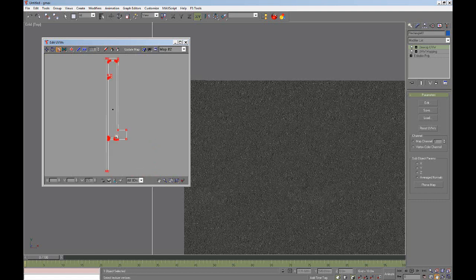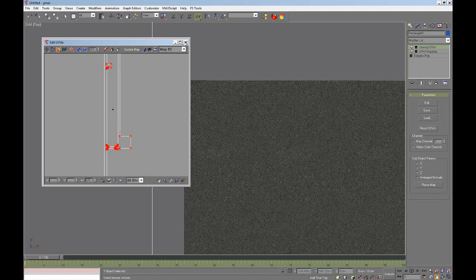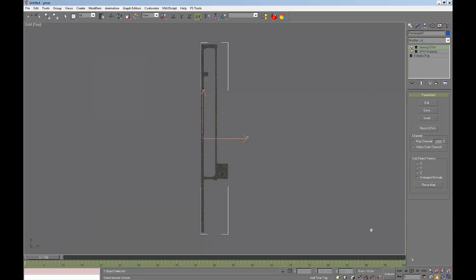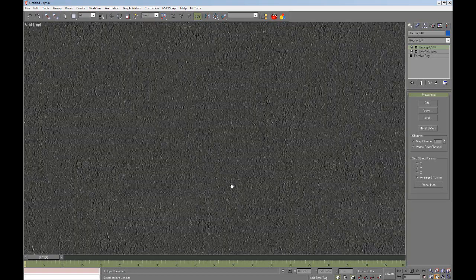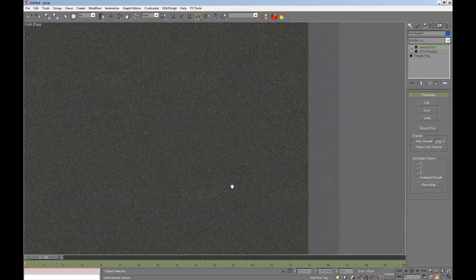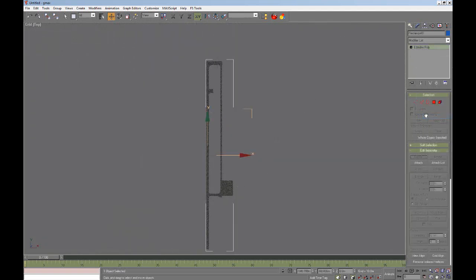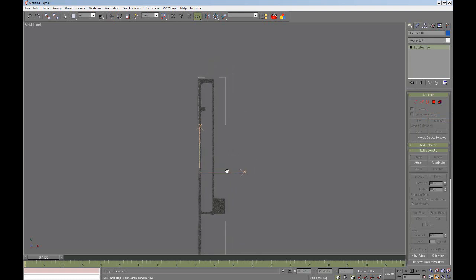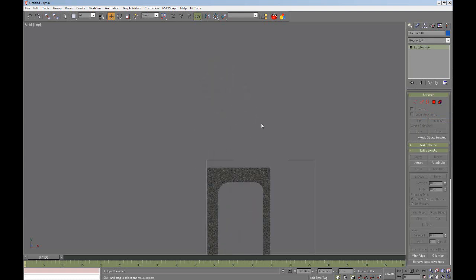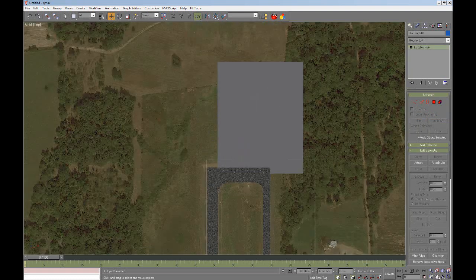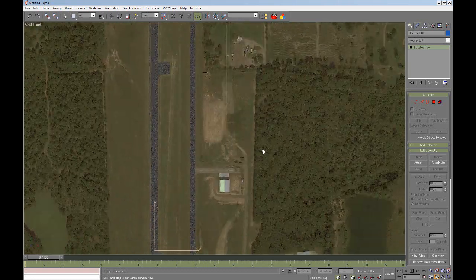I want to get it to where it looks clear about this zoom level here. Give it one more little shot. There we go. Good. There we go. That's pretty clear. It looks good actually. And that's it. Collapse it, and we're done. It is textured. It's ready to go. Now all you got to do is import in your scene, and you're completely done with your airport.